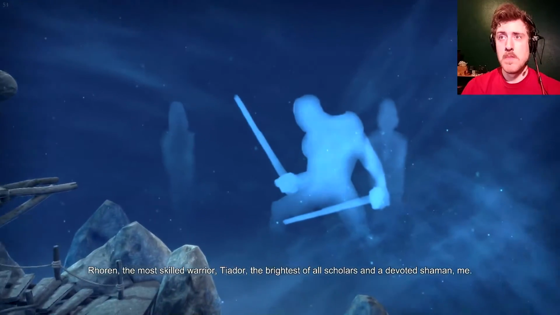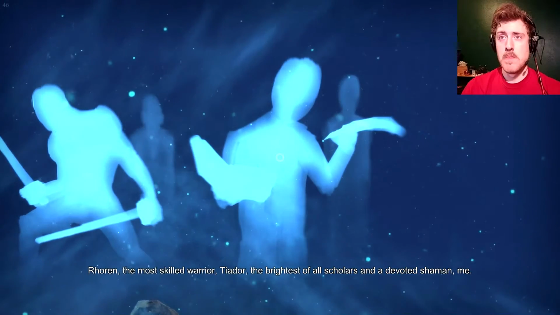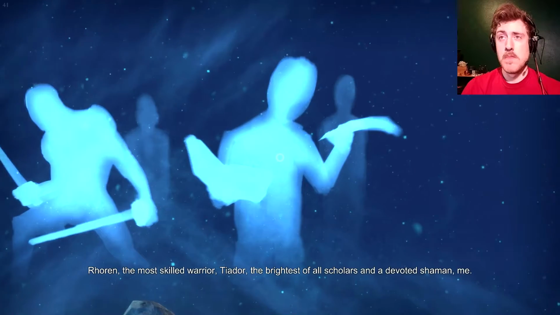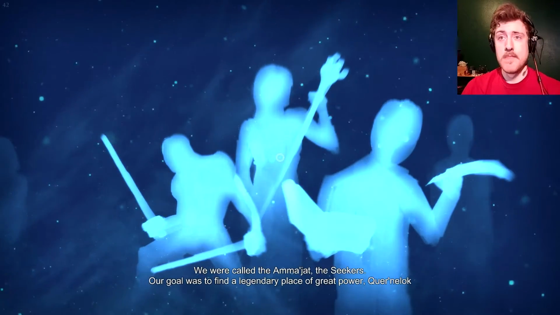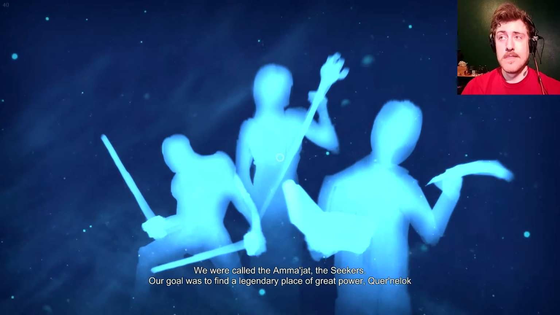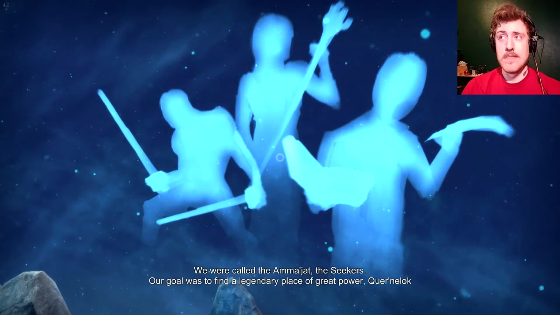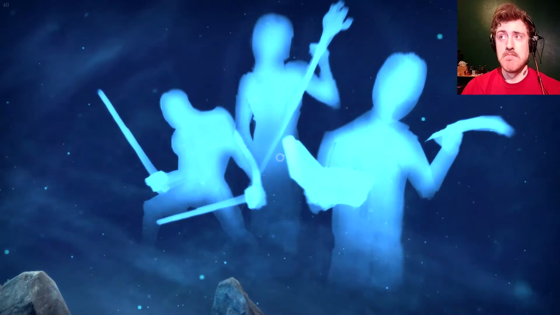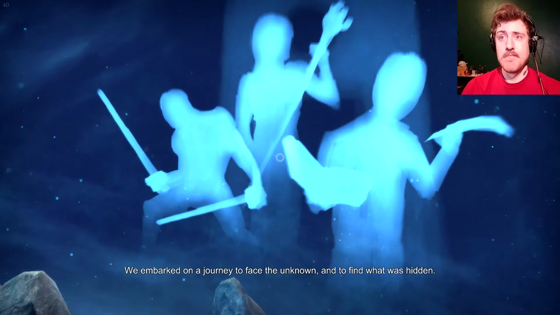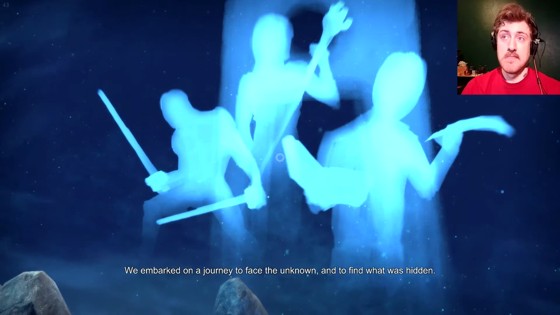Roran, the most skilled warrior. Theodore, the brightest of all scholars. And a devoted shaman, me. We were called the Amajat, the Seekers. Our goal was to find a legendary place of great power, Quern. We embarked on a journey to face the unknown and to find what was hidden.